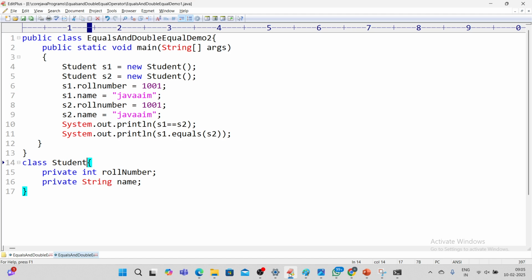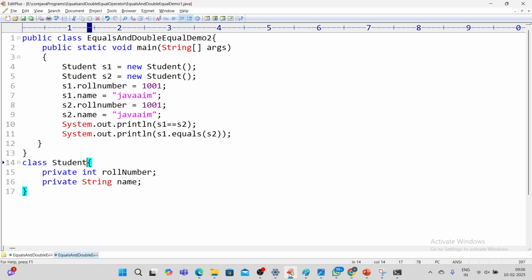Now we will discuss how the same equals and double equal operator work with objects other than string class, why it works differently in the case of string class objects, and why it works differently for other objects. What is the reason behind that?